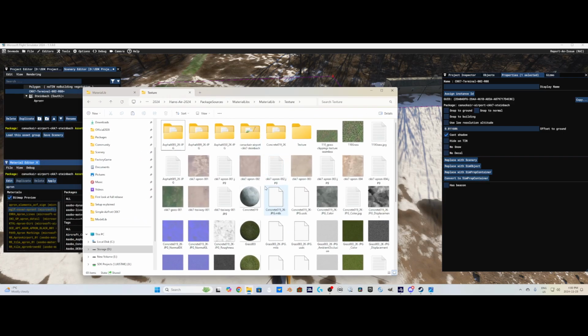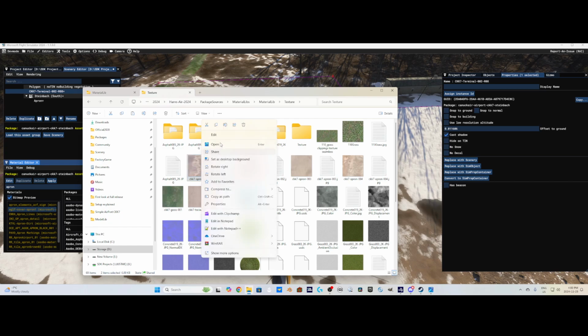So I'm going to copy over this apron material right here, for example. This apron material, you notice that CKK7 apron 001, it encompasses this document and this document. Okay, so those are the two documents that I'm going to move over into a textures folder.